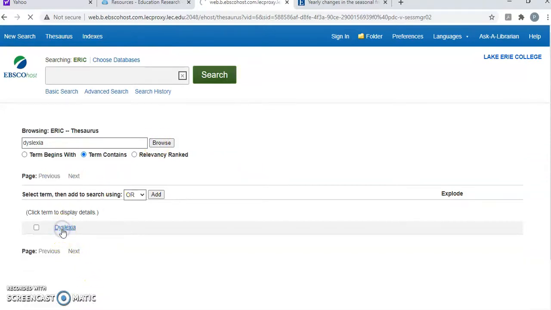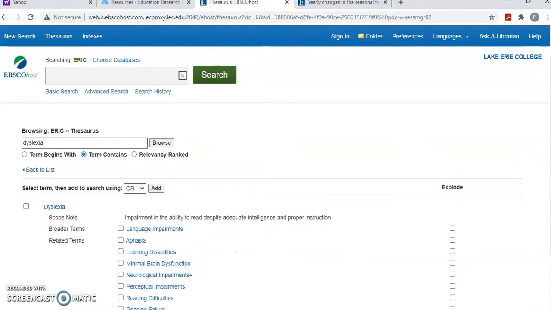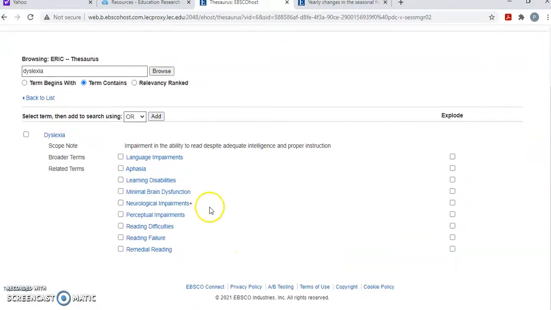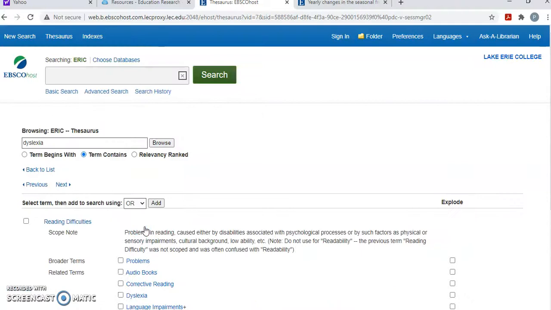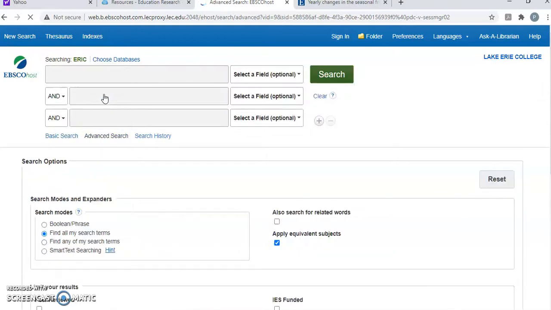Then I click on dyslexia, and I have a brief definition: impairment in the ability to read, broader terms, language impairments, and related terms. So, for example, I may want to also use reading difficulties as another search. Maybe I want to combine dyslexia and reading difficulties, and I could put those terms in my advanced search.